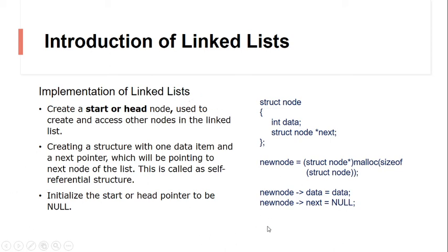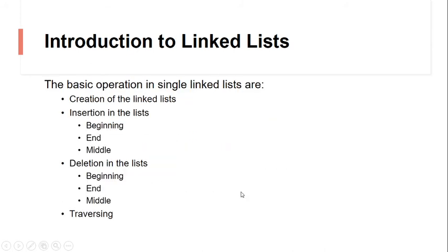Every time we create a list, it will start from a null value, okay. So that's it for the introduction.